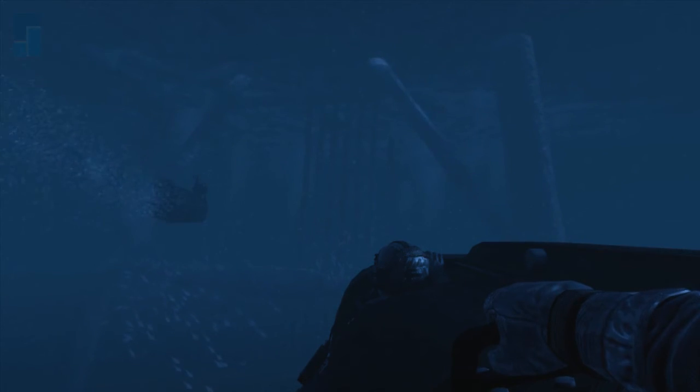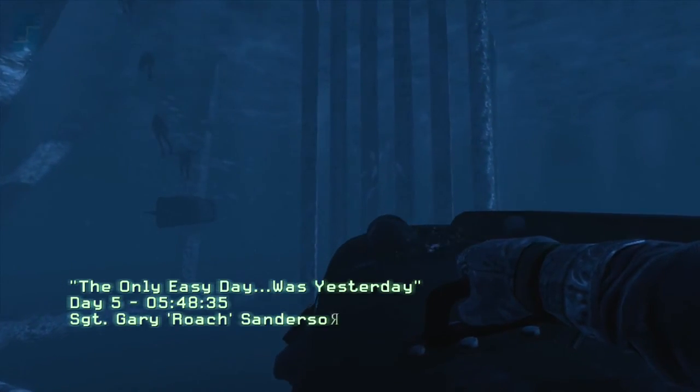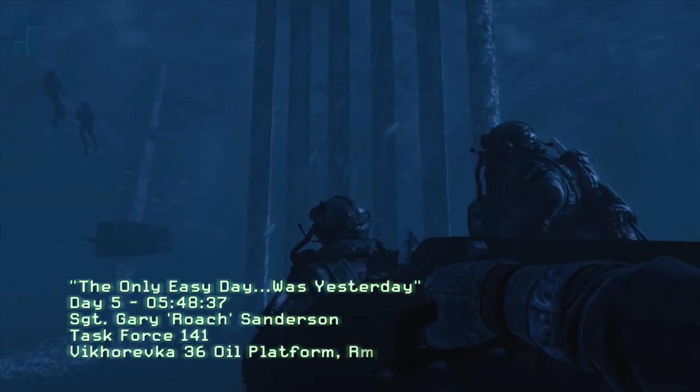Wasn't this in Red Storm, Tom Clancy's book? But it's an SDV, a sealed delivery vehicle. There we go. I was lost in my mind. Yeah, the SEALs use these things. There's like the Mark 1 and the Mark 5 or something like that. The only easy day was yesterday. Ain't that the truth? Because it's already happened.